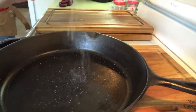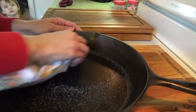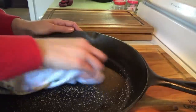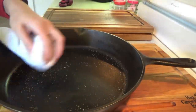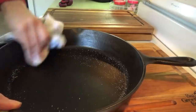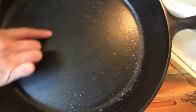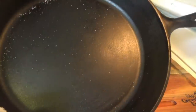So you just put a little bit of salt in here. Then you just take a clean, dry towel, rag, whatever. You just scrub around with the salt and it'll get up anything. You can see in this area - I'm just going to take the towel, scrub with the salt there, and then boom, all clean there. There's still a little bit of something going on over here. That's it.